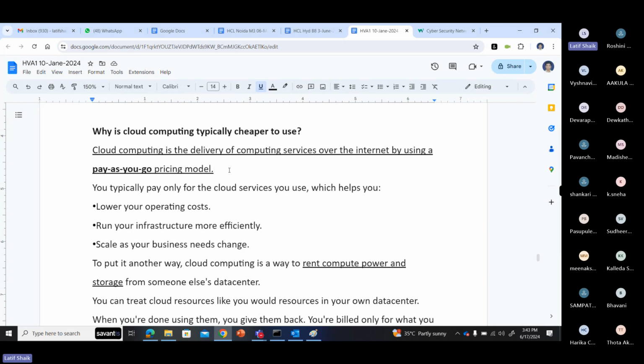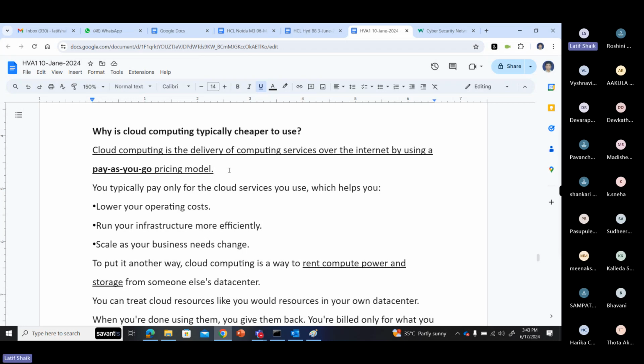So for capital expenditure, you need not buy any servers, and no need to maintain any infrastructure on your own. The physical infrastructure, physical security, power supplies, you need not maintain anything. You just pay for what you use. You are using 4 servers and you pay for them. Next month, you want to add 2 more servers, then you can add them. And after 4 or 5 months, you don't require one of the servers. You can remove it and you pay only for what you use.